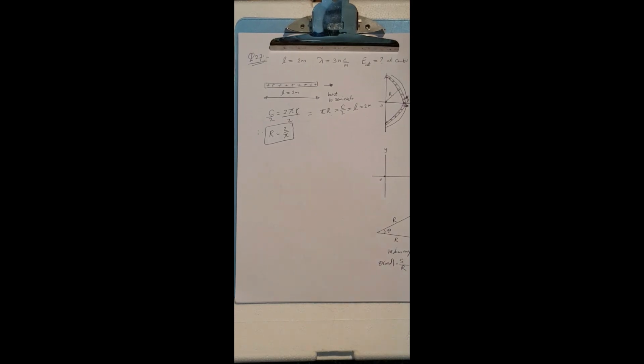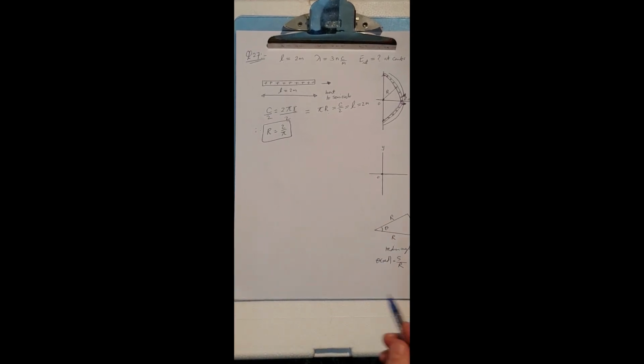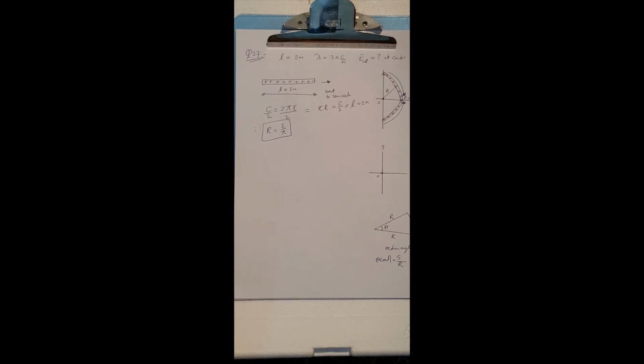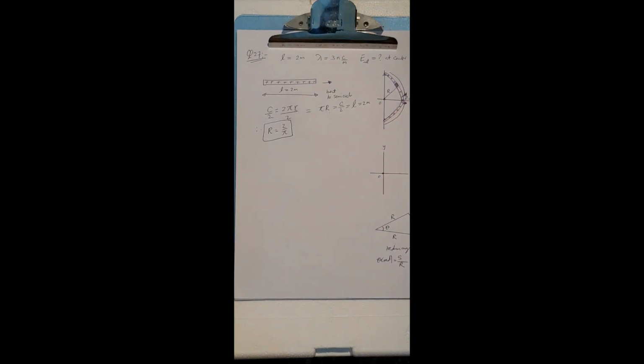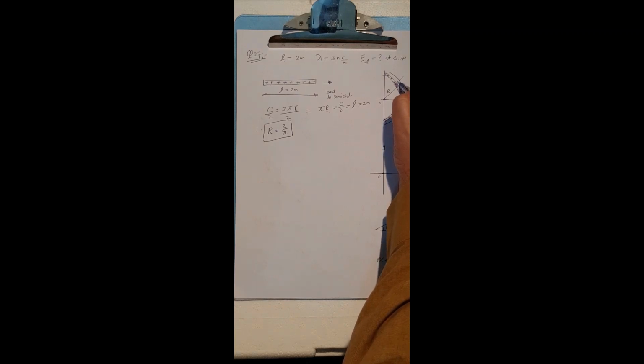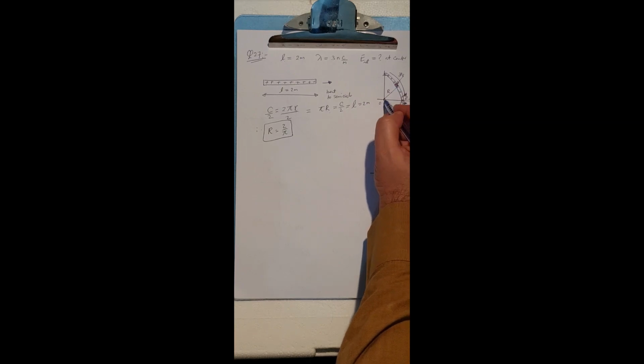Now, to find the electric field, remember electric field is a vector. So when we have a distribution of charges, we take an element of charge, which represents the whole charge. Let's take an element of charge here. This element of charge is not the total Q, it's part of the Q, so we have dq. Now what does this dq do at this point? It has an electric field. This is positive charge, so imagine there is a test charge here. It will be repelled this way, so the electric field will be this way.